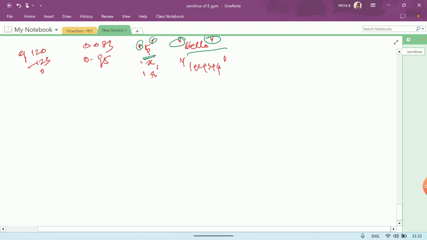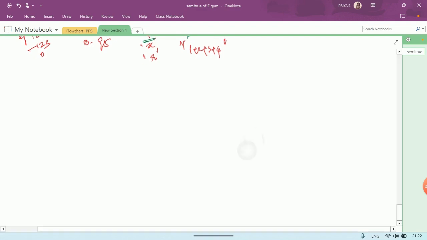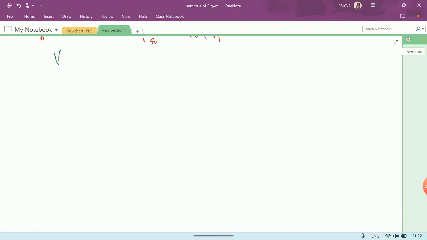Okay, so now we'll see what is a variable or an identifier. These are all the tokens, right? The tokens are the building blocks of C programming.